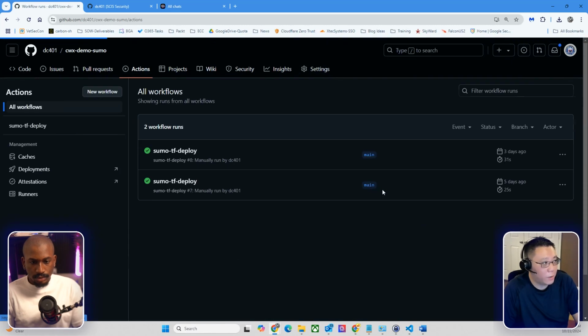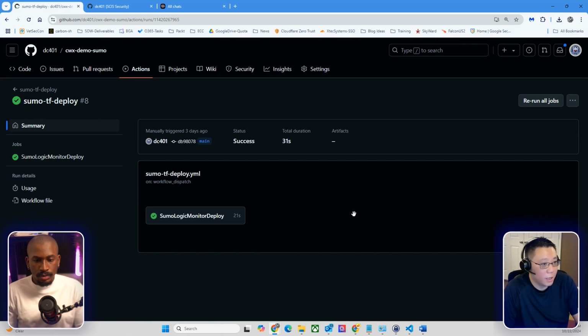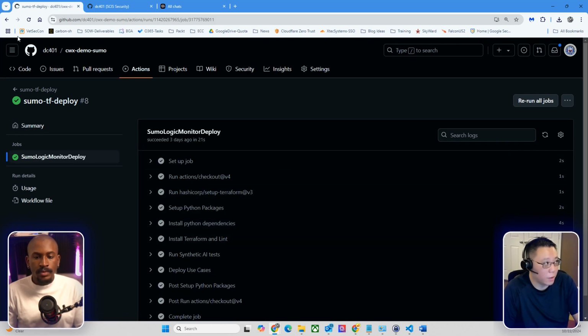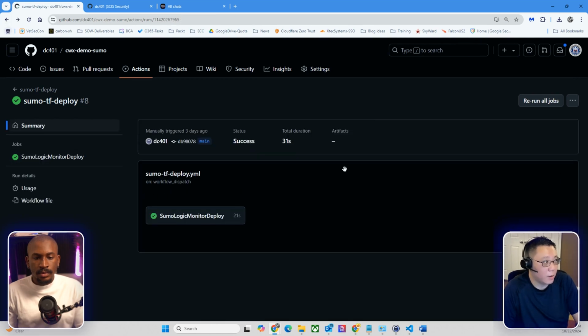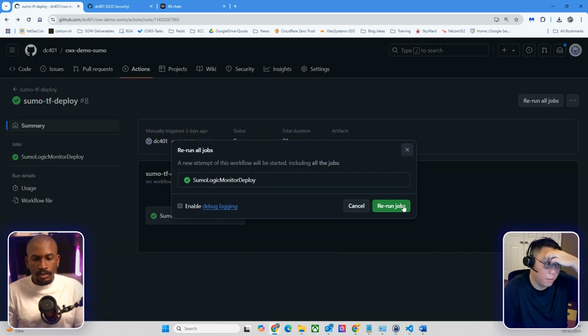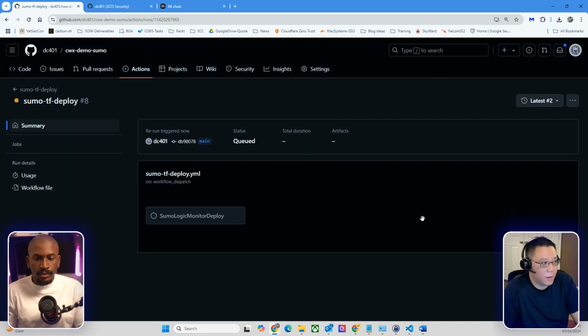All right, so let's go to actions right here. And as you can see, I've already done one, but you can go right here and do the workflow file. I can do here. I'm going to do this one. And then usually when you're doing your first run, it'll let you do a right click and run job. But since I already ran it, it's going to go into the log. So I'm going to rerun the entire job. Okay. And the job is simply that section divider in that YAML.